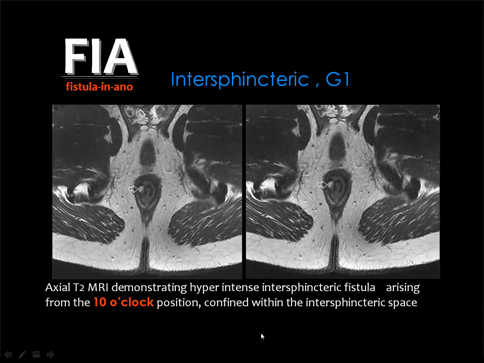Then actually, when you are going to interpret the MRI for fistulae, I would like to start first by the axial T2 weighted image. Then the value of the axial T2 weighted image is to see the internal opening of the fistula. Then you move the images until you get the external opening, which will be in a different section, of course. Then you say that the internal opening is about 10 o'clock position, and you do not mention the external opening using the anal clock, but after you identify the internal and external openings and the relation of the fistula to the sphincters, go to the coronal T2 weighted image so that you can see the track of the fistula, and you measure the distance between the internal and the external opening.